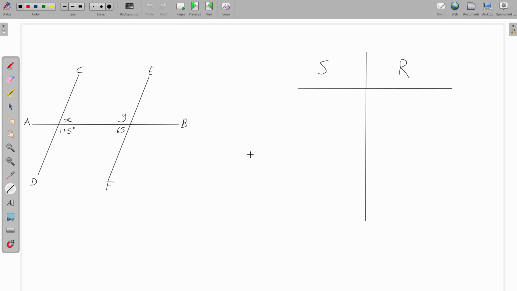Now, this is when it starts to get a little bit more complicated. It's intimidating when you look at anything where the shape you're looking for is not immediately obvious. But let's say these lines are parallel. And from that I can start trying to work out what type of angle I can use. So let's start by looking at X. Would you agree?